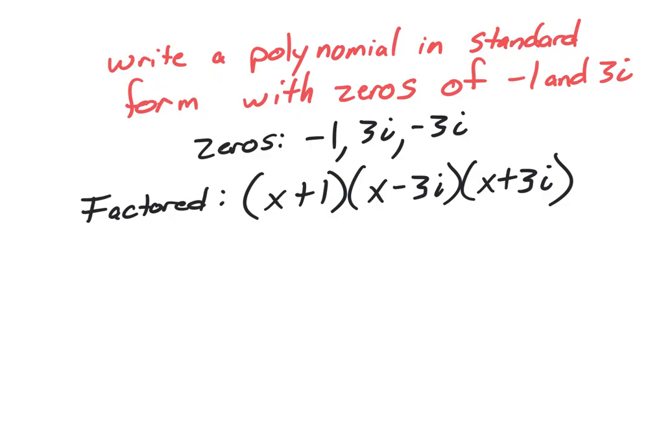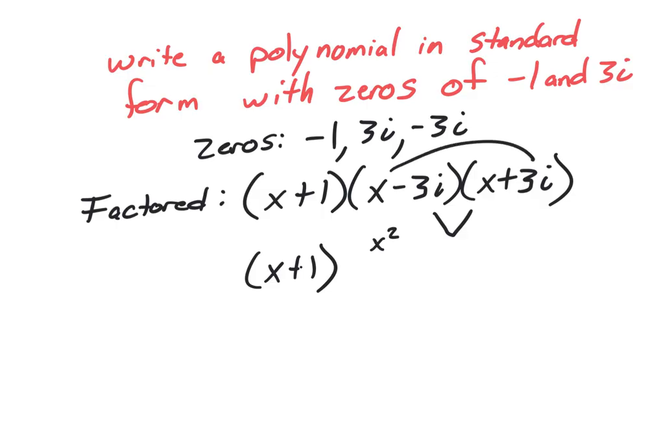So, when we do this, we're going to do some multiplying. And here's the first trick. Always do the conjugates first. Don't try to multiply x plus 1 times x minus 3i. I mean, you could FOIL those two, but it gets to be very, very complicated if you do that. Okay, trust me. I'm not going to show you that way because it gets complicated. The easiest way to do it is always do the conjugates first. So we're going to leave x plus 1 alone. And then here, we're going to FOIL these two together. So x times x would be x squared.